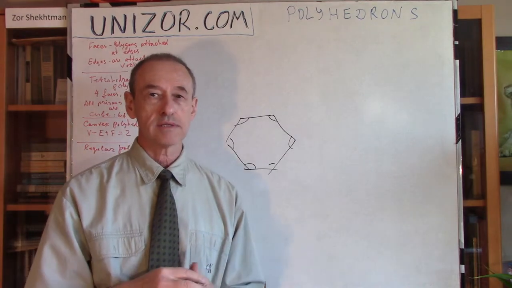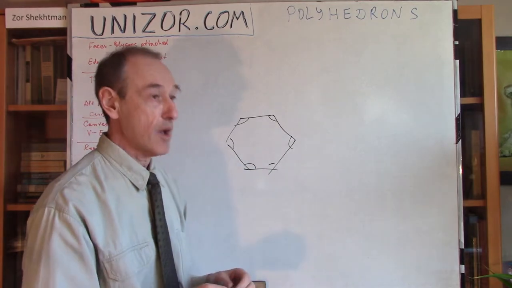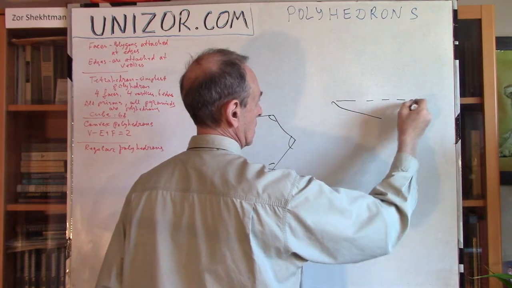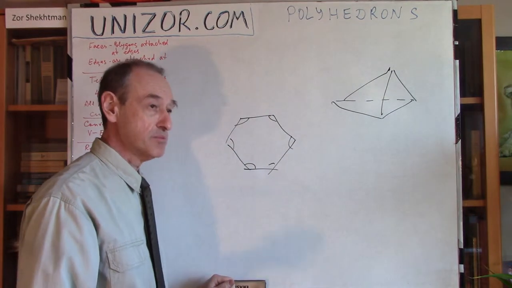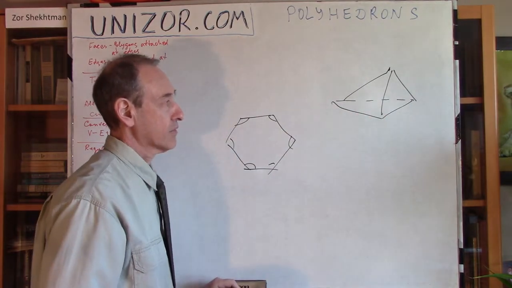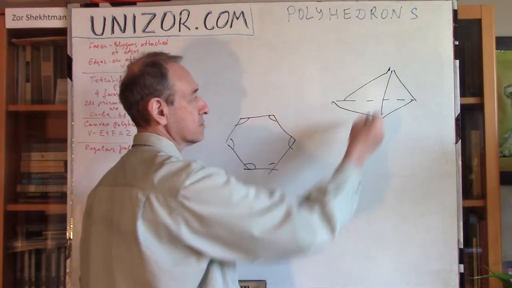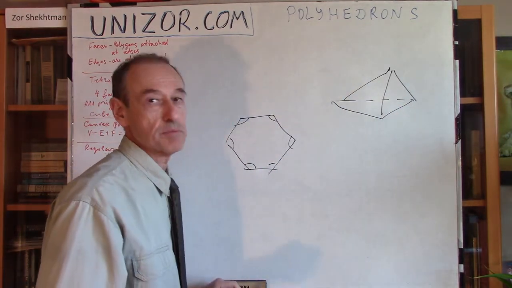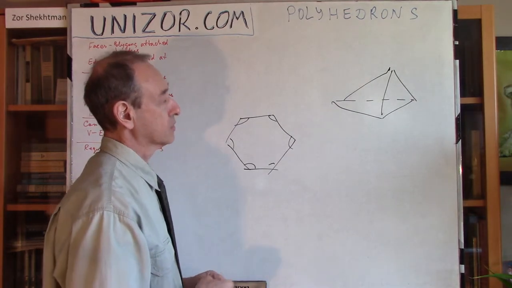So, what can we ask about this polygon to call it regular? Well, obviously, all faces of this polyhedron must be regular polygons. So, in this particular case, every face is supposed to be equilateral triangle and they're all supposed to be the same. So, if they are all the same, that's basically a base for being called a regular polygon.